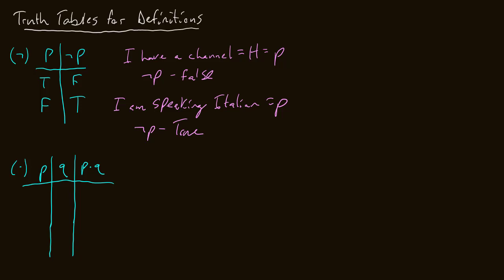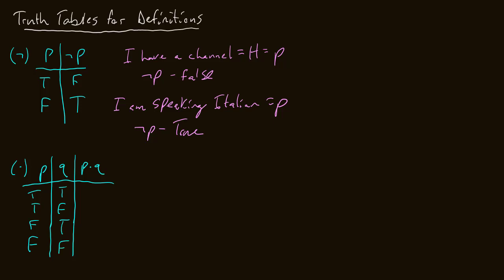If we had 3 variables, it would be 8 long. If we had 4, it would be 16 long, and so on. I just want to throw that in there. So what possible combinations of truth values can we have? Well, we could have true and true, we could have true and false, we could have false and true, and we could have false and false. And we need to look at all of these cases.